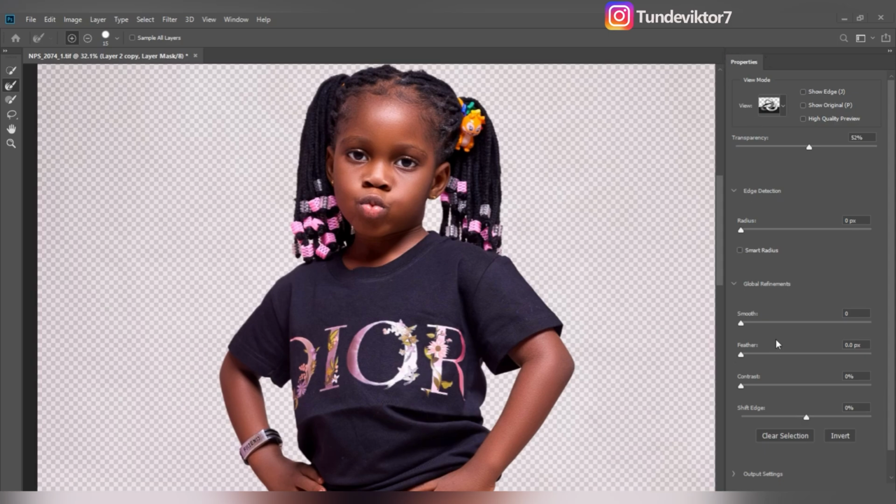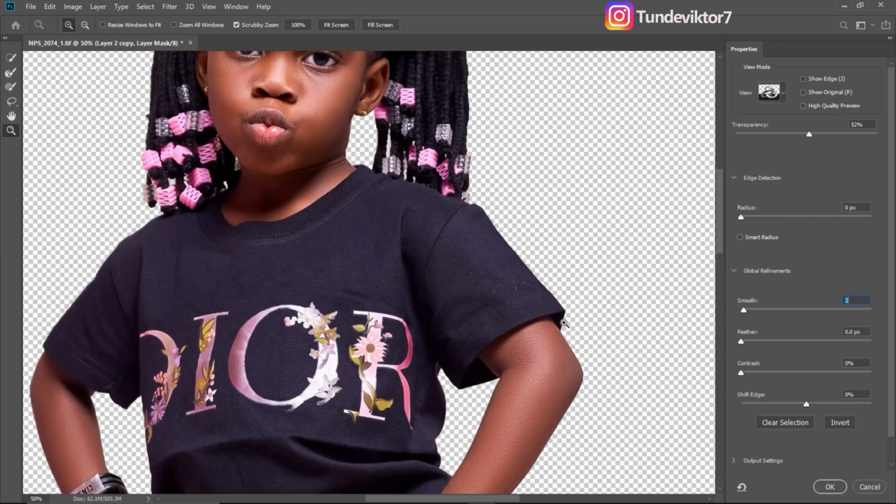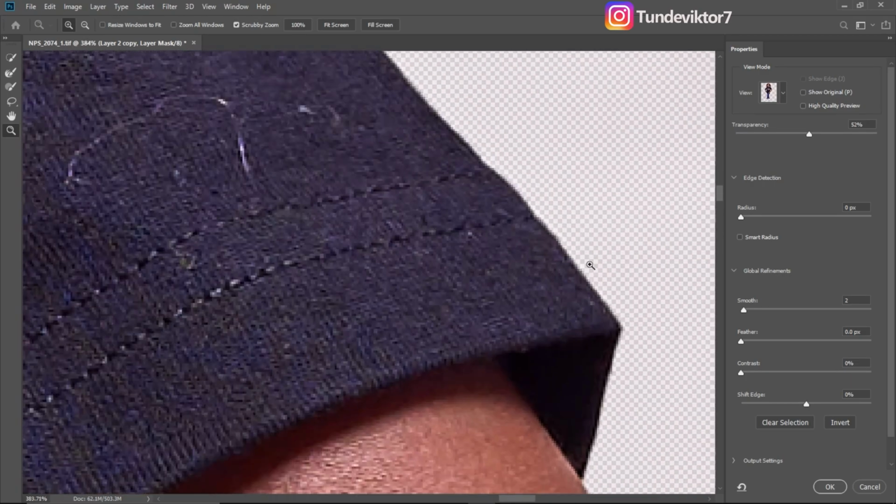First, I'll come to my global refinement. I'm going to smoothen the edge, and let me zoom in so you can see what I am doing. You can see the edge is looking rough, so I'm just going to smoothen the edge like this. Let's say about 16.